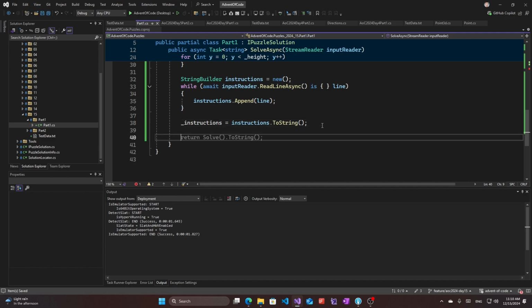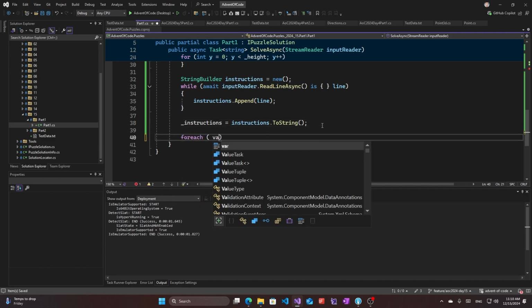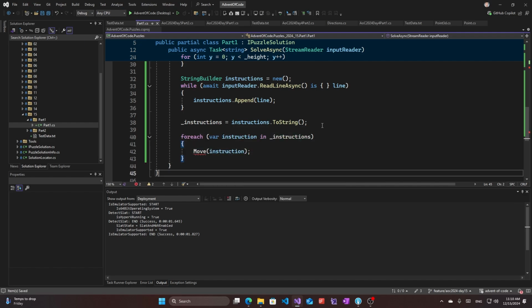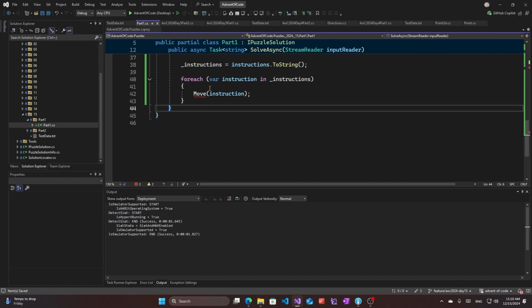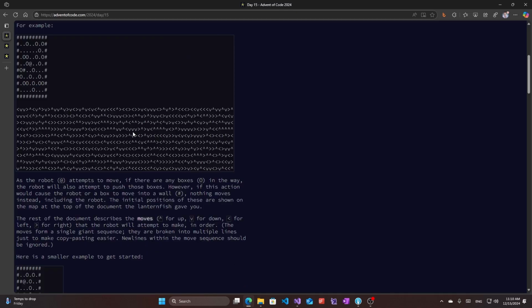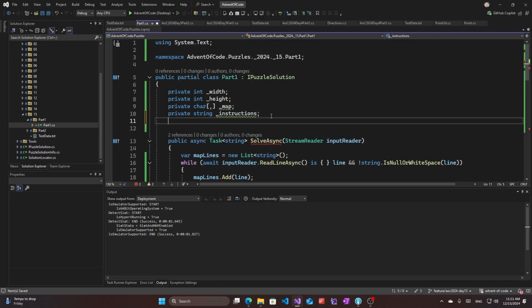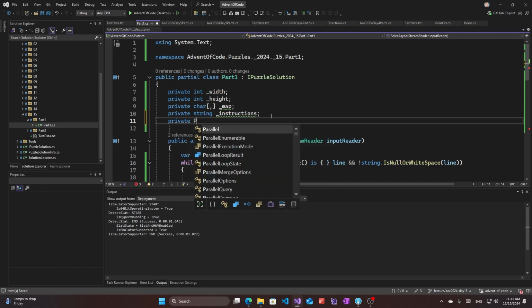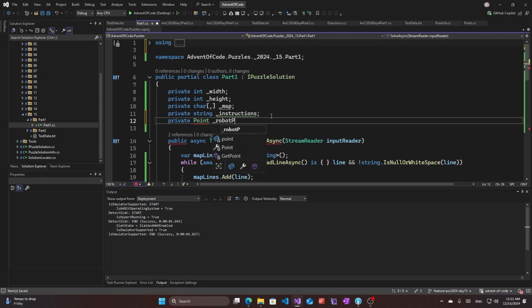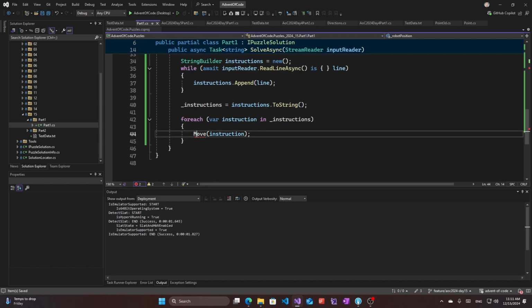So what I will do probably is to store the coordinate of the robot. A Point robot position, so that I can easily move it.